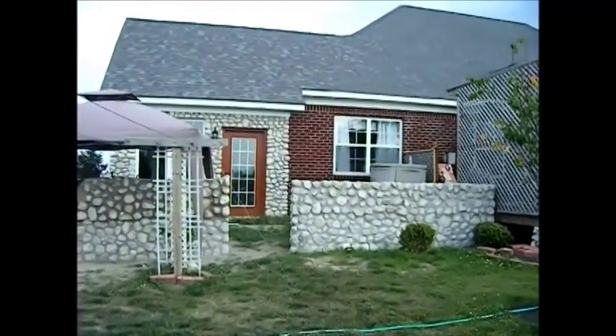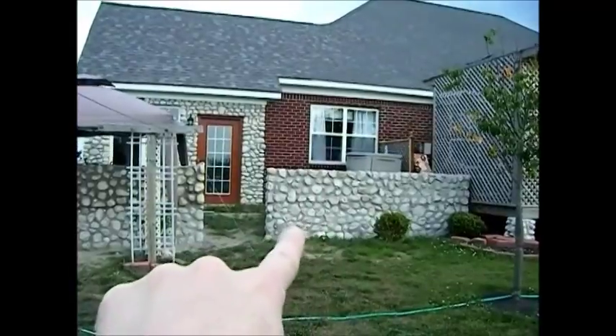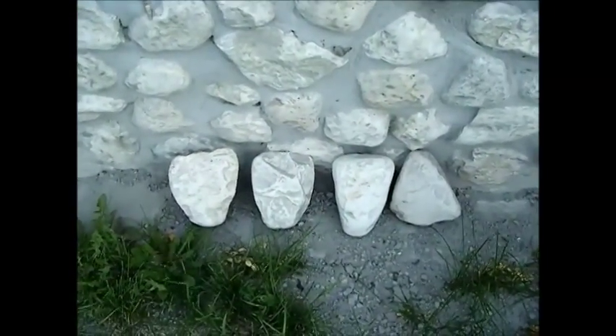Here's another view of it — you can see where we just laid that on. This one's still drying, but you can see it'll start to be that color; it takes about 30 days for it to cure. Here are my keystones that I've picked out of the rocks that will go on the archway.